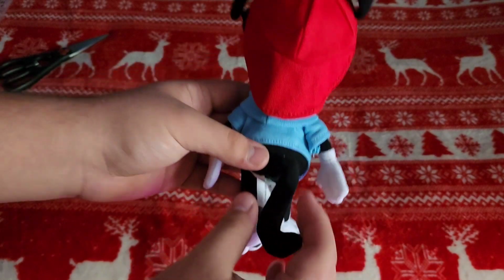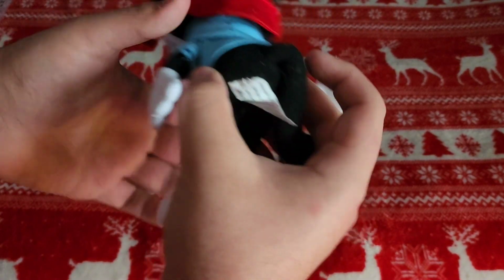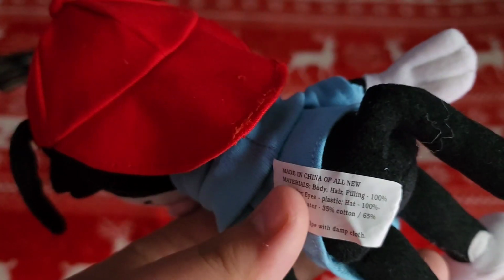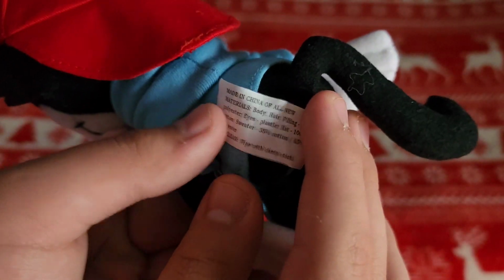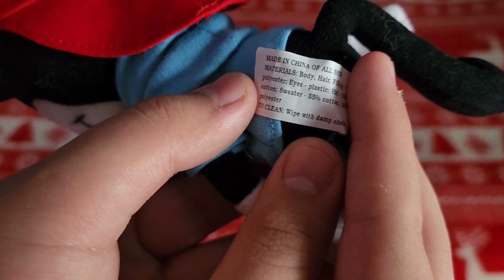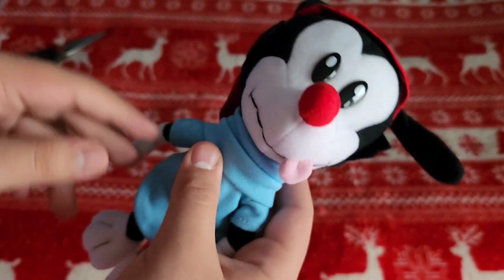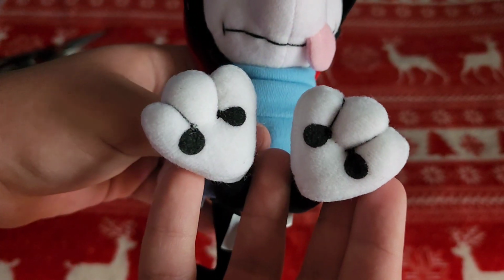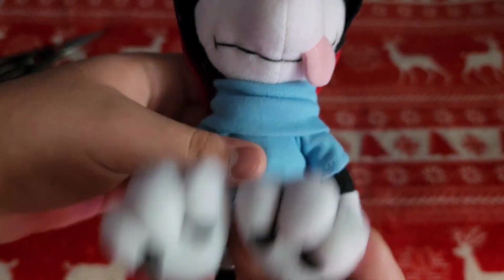And gosh dang, he's so little. So here's this little tag. This is how it looks. Here's the other side, which just has the materials. Made in China. Who would know? So, here's his little feet right here. Look at that. Pretty cute, huh?